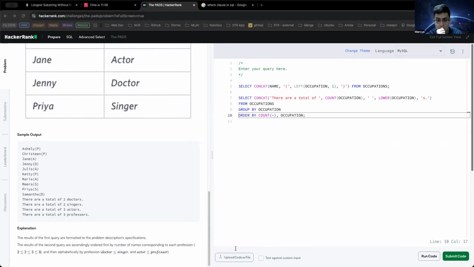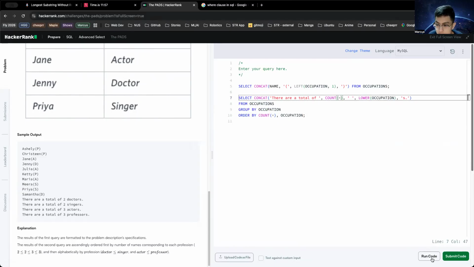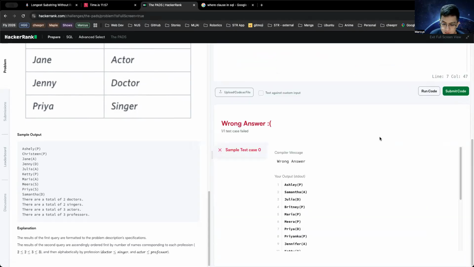Hmm, there are a total of count. Okay, let's see. What if I do this? Don't get it. What's the difference?